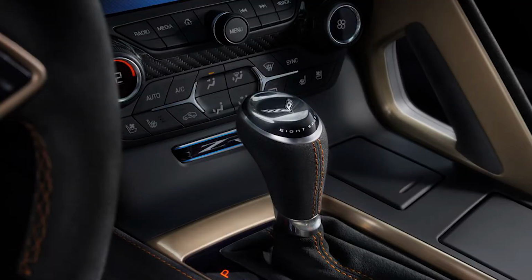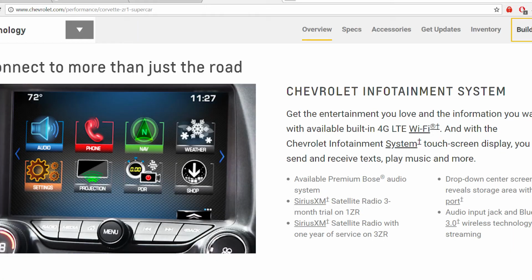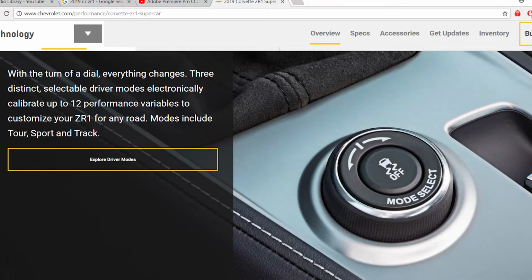Now I get it, it may not have the interior of a Ferrari, but the interior is a great place to be in the new C7s. They just do so much more justice for the interior living compared to the C6 and back. So they really have improved that. And a lot of people love the interiors of the C7s, especially all the way up to the ZR1, where you can have Alcantara, you can have carbon fiber trim. It adds all of that, just incredible materials to make a better feeling car inside and out. Then you couple that with the magnetic ride suspension, which can be variably changed through different modes. I mean, you have an all-around sports car that can be driven in so many different conditions.